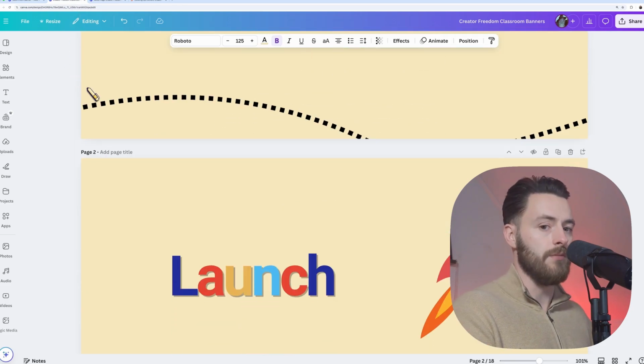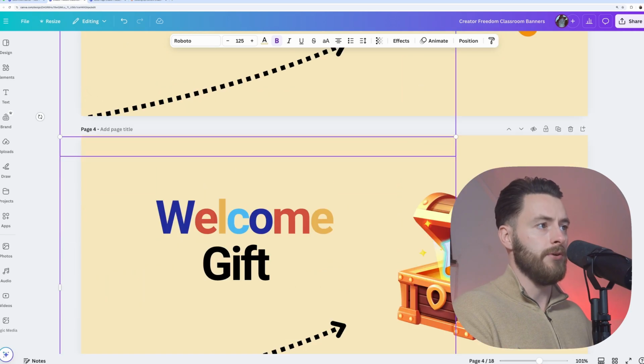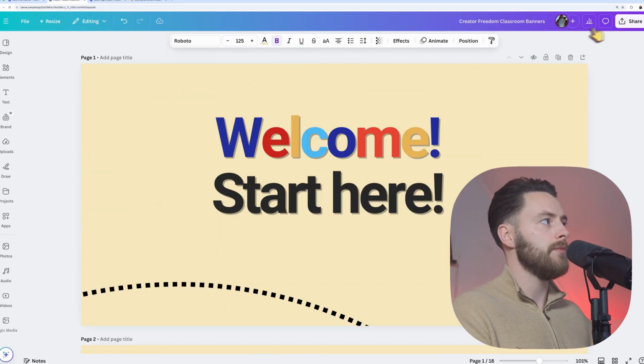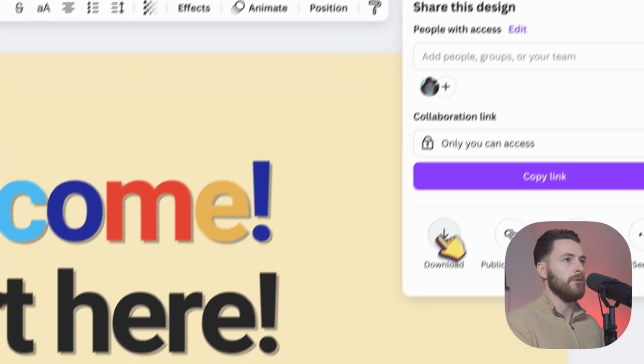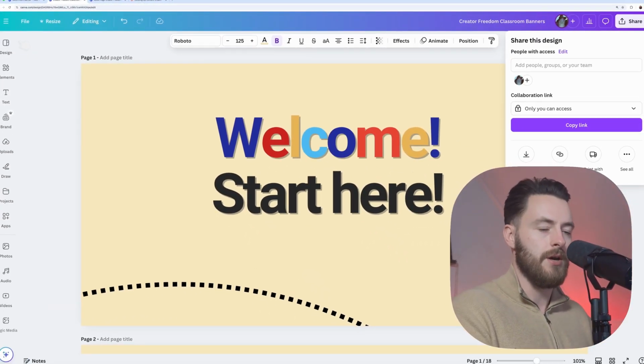There are specific dimensions that you would have to follow, but this is the branding that I created, and I can just download this from Canva. If you don't know what Canva is, it's an extremely easy website to create pretty much anything you need for your YouTube channel, for pictures, promotional material. You can do CVs. It's an all-in-one graphic design platform. I highly recommend using it because it's just so easy and it has a ton of templates.